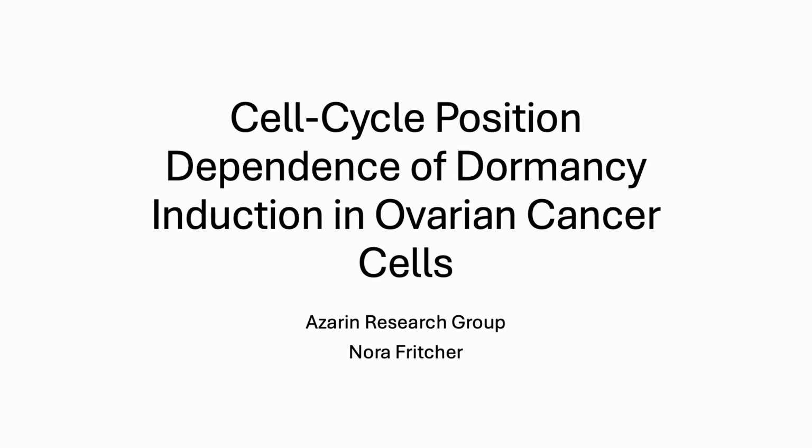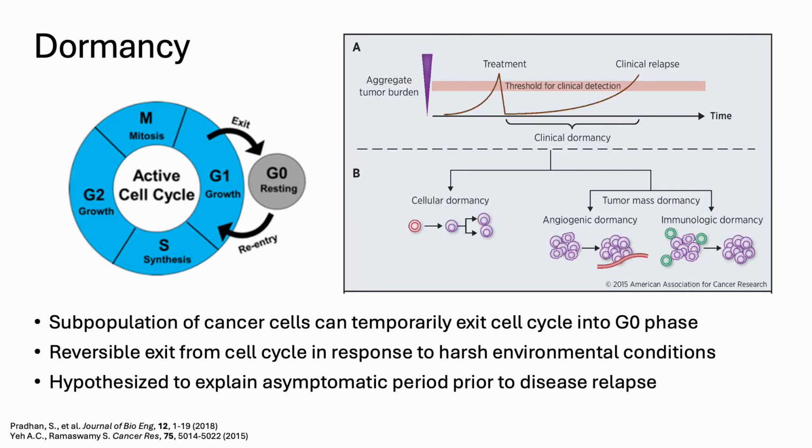My research for this year was the cell cycle position dependence of dormancy induction in ovarian cancer cells. We were working with ovarian cancer cells, and a substantial obstacle in ovarian cancer treatment is the high recurrence rate, which is hypothesized to be the result of dormant cancer cells. This subpopulation of cells can temporarily exit the cell cycle and exist in a growth-arrested state, the G0 phase, in response to harsh external conditions.